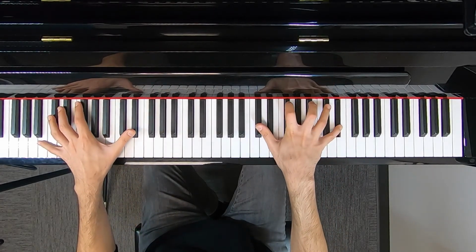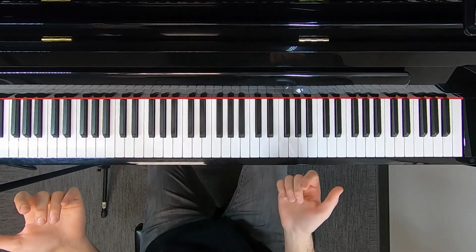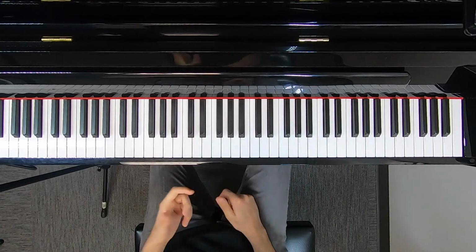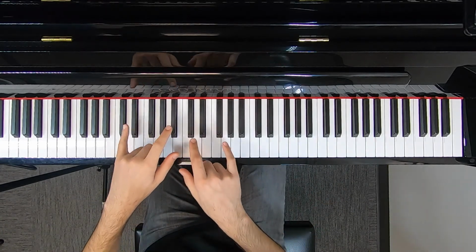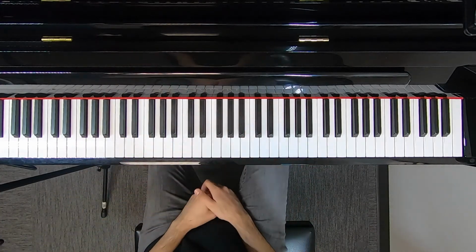And then the very last chord is B major 7, or C flat major 7, I guess, because basically this whole song is either in E flat major or A flat minor. We're kind of playing between those two keys.